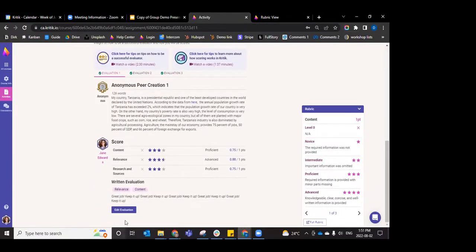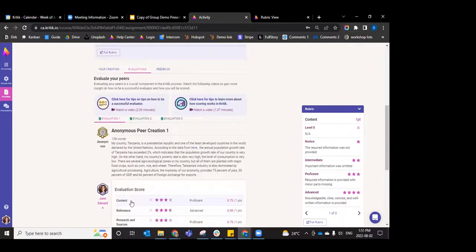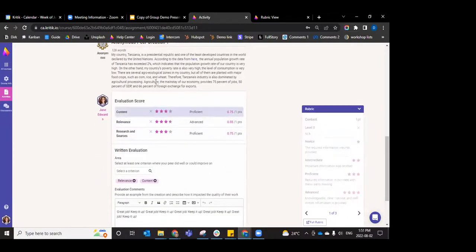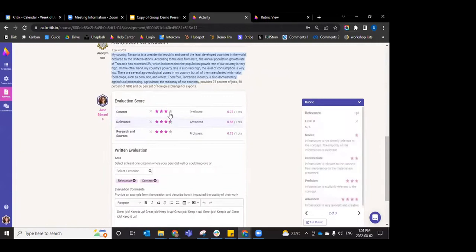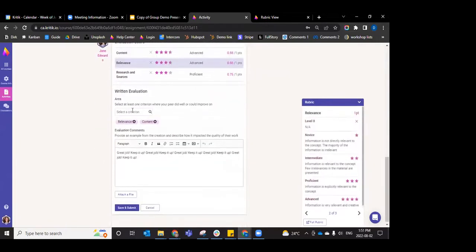So what they need to do is go through the rubric, assign a grade to each of the different items. So they'll read their peer's creation here, and they'll go back and forth with the rubric, see how they think they did, give whatever grades they thought, select criteria that can be improved or they did well on, and then leave a written evaluation.